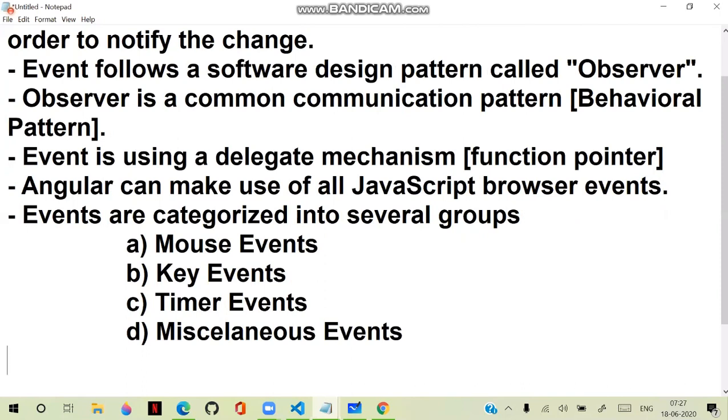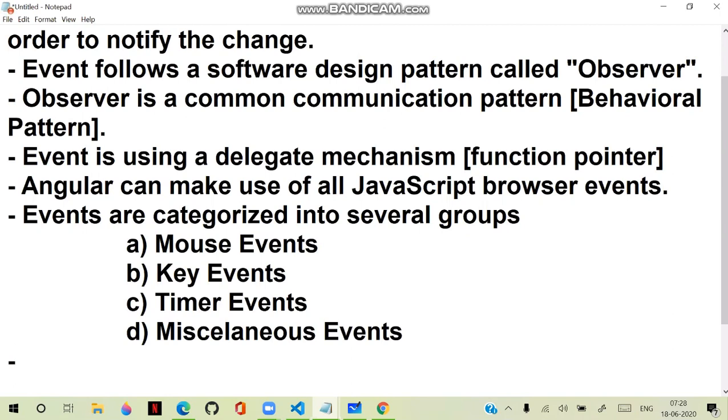So these all actually belong to browser, and we make use of these browser events here. So we are going to understand all these events. How do we handle different types of events here? So that is the basic thing.